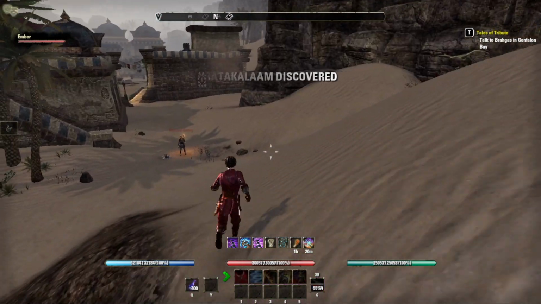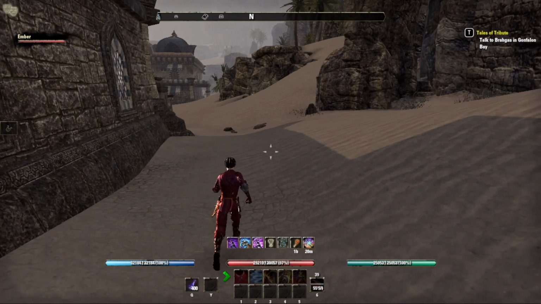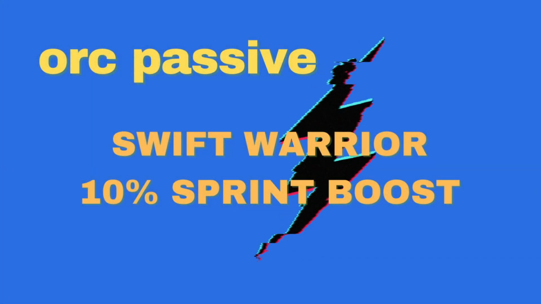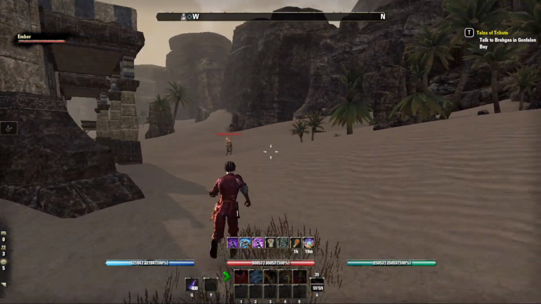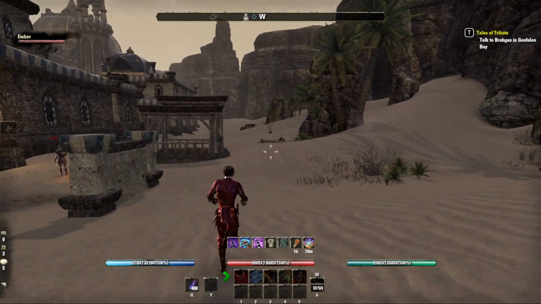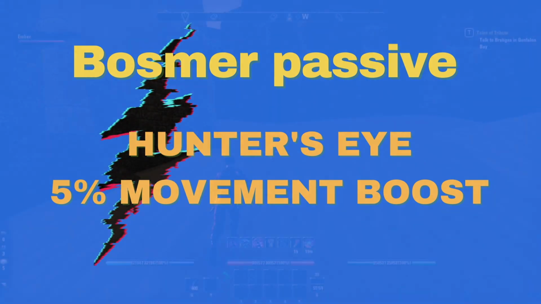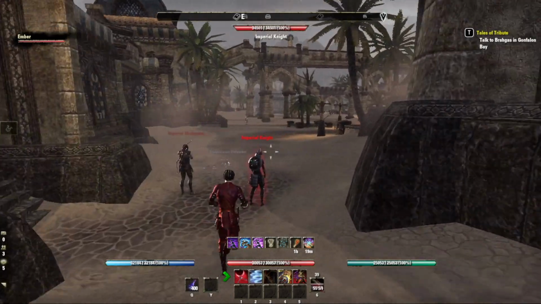Now, one of the easiest ways to be faster than the average knucklehead is to be an orc. I know, orcs are ugly, but they are fast due to their racial passive Swift Warrior, which increases sprint speed by 10%. Now, I don't love this alternative because sprint speed is different from movement speed, and we're attempting not to sprint very often. You can also get a boost from being a Bosmer, which is a wood elf for those not familiar with the term. We get Hunter's Eye as a passive, which increases movement speed by 5%. Now, my guy hasn't leveled up that much yet, but you get the idea.